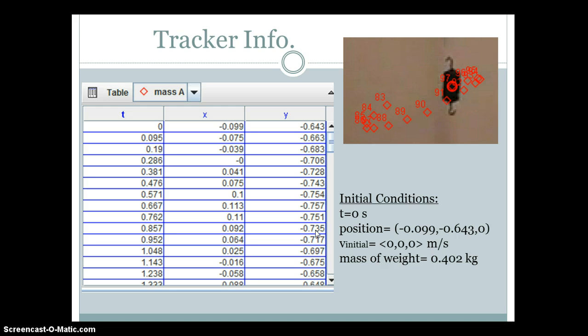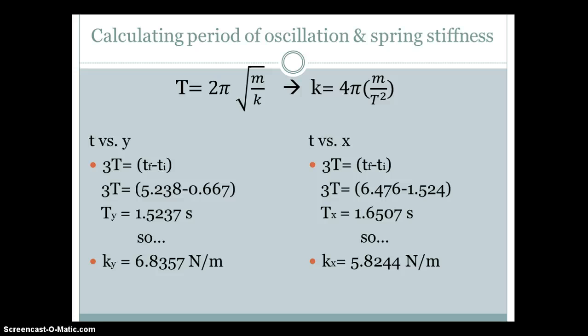Now we needed information to specify the interactions of our model. For the gravitational force, we will need g equal to 9.8 meters per second squared, which is the strength of the gravitational field. For the spring force, we will need k, the spring stiffness, and the relaxed length of the spring, L naught. To get these quantities from the video observations, we had to perform several calculations. However, because the spring is moving up and down, but also from left to right, we needed to find T, k, and L naught in the x and y directions.